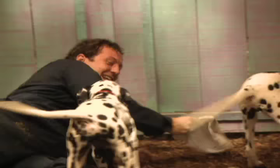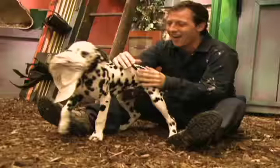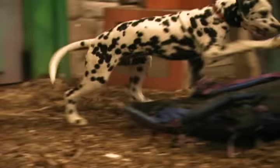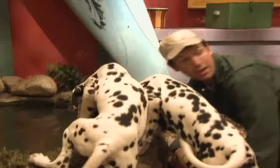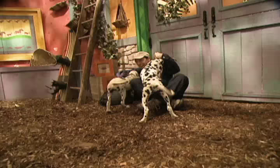Here you go. Whoa! Hey, come back with my hat! There's your hat. Hey, come back here. Hey, maybe they're getting tired. I don't think so, Chris. I know how to get them to go to sleep. I can tell them a naptime story about one time in Zoboomafoo. Great idea, Zob!